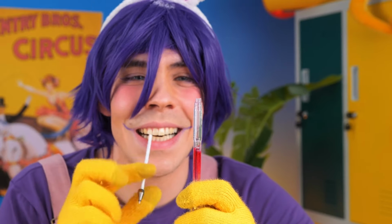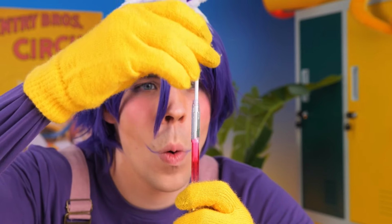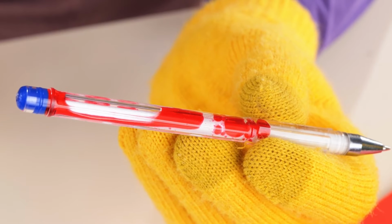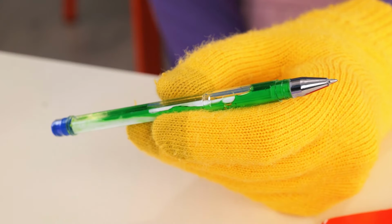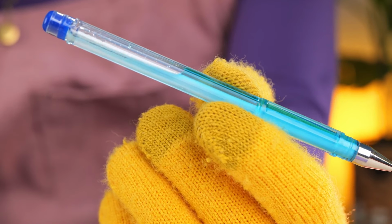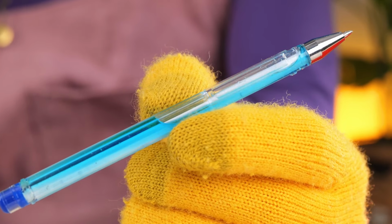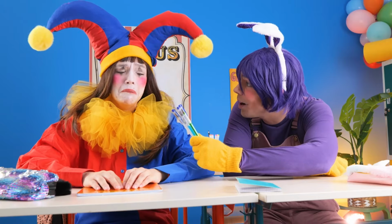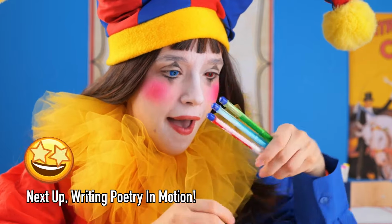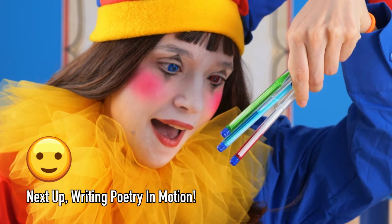Why don't you seal it back up? And it's a lava lamp in the palm of your hand. Why not make a bunch in different colors? But maybe we should give them to Pomni. After all, they were her pens in the first place.